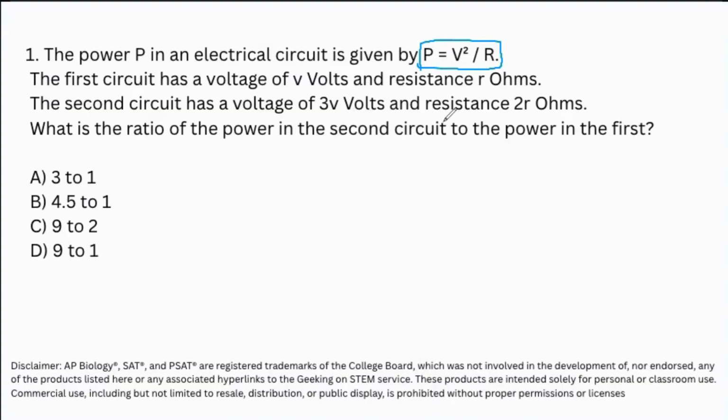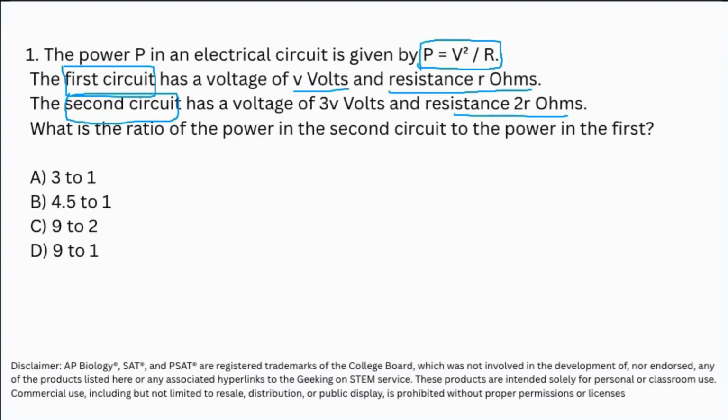But here we go. They tell us two things, what the variables are. One, voltage, and two, resistance. And they tell you when you're reading the problem that V is for volts and R is for resistance. And they're comparing two circuits, the first circuit and the second circuit. So we have two different circuits that we're comparing. This isn't technically a physics problem. They just give you a ton of variables that you're expected to know.